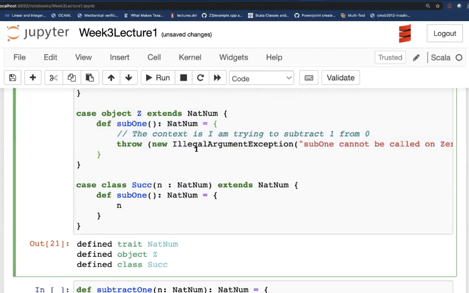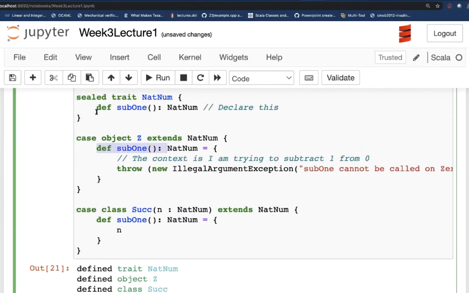Okay, so question: why object versus class between sub1 and suck? Well, the object is here for Z, and the reason we did that was we didn't want to write Z open bracket, close bracket everywhere. So if you want to avoid that, you just write object. This sub1 is a method, so it's the name of a function.